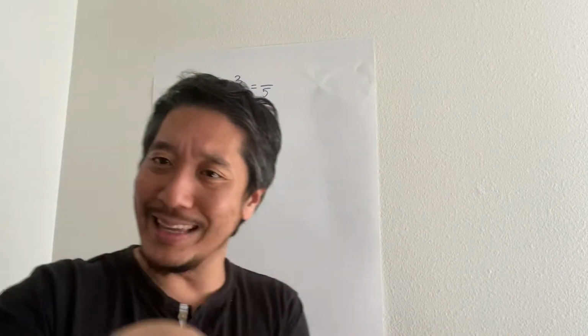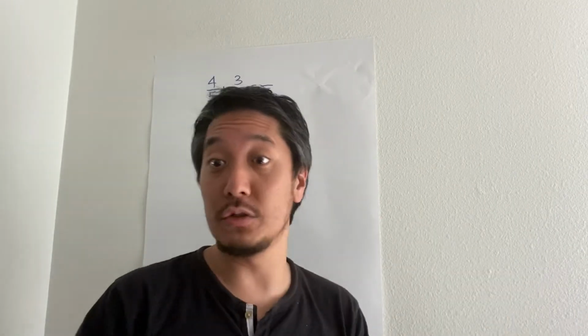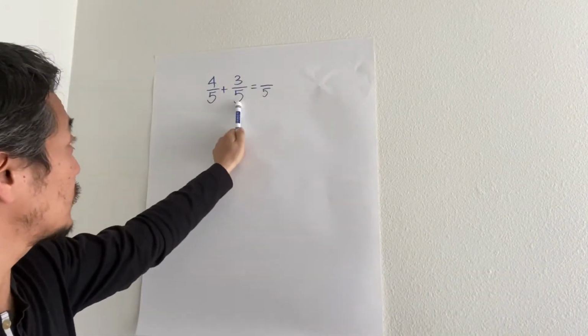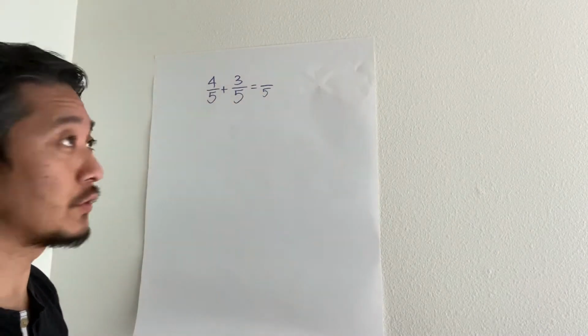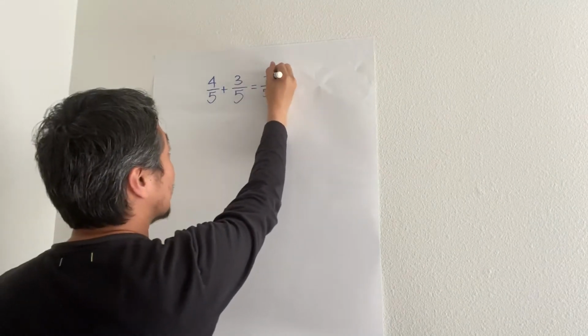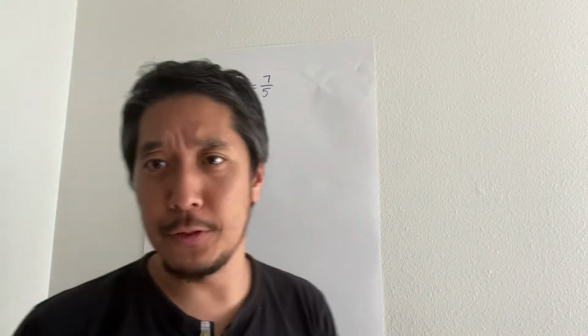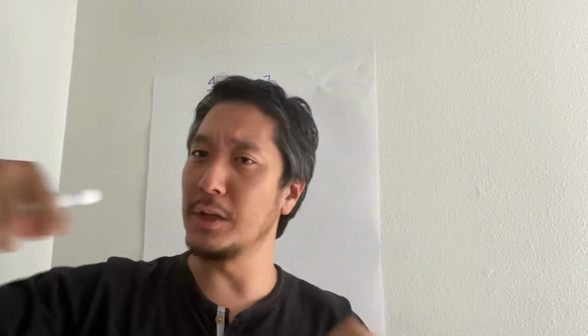But the amount in them, the number of pieces, does change because we can manipulate those numbers. So here, those pieces stay the same, but we're going to add the numerators across, so that 4 plus 3 gives us 7. Now in math, when the numerator is larger than the denominator, we have something called an improper fraction.